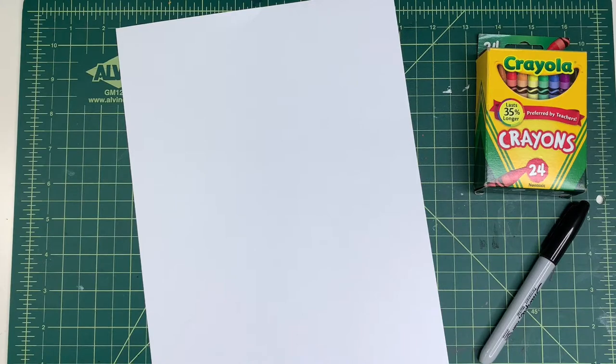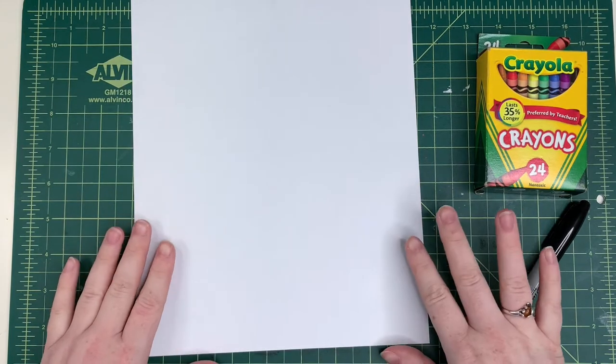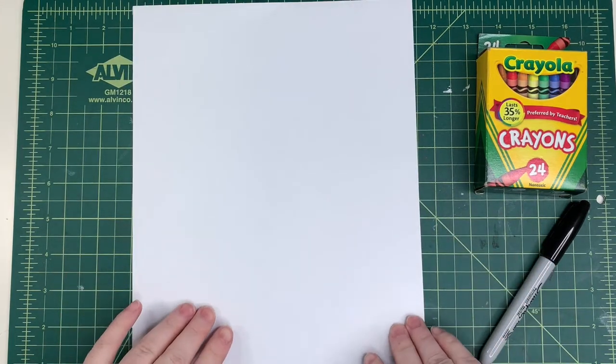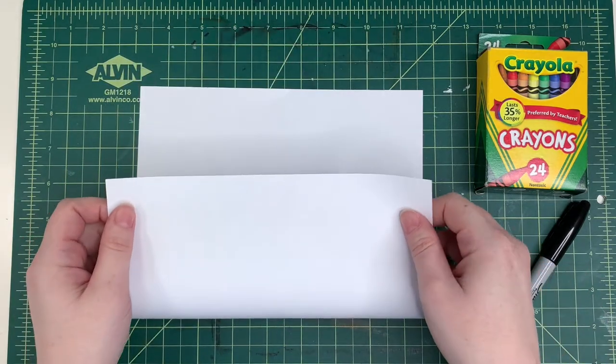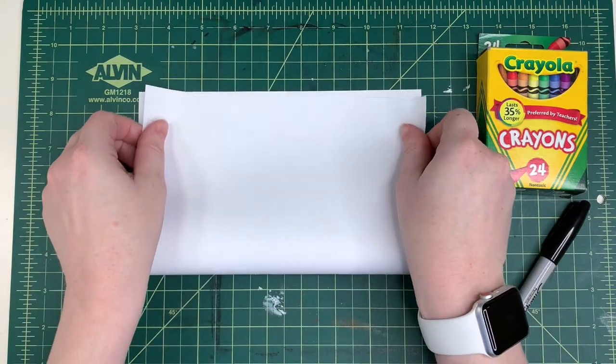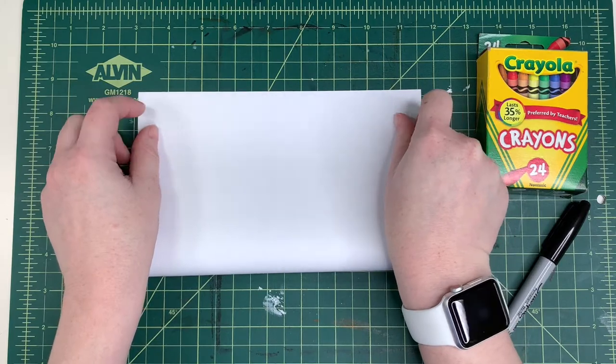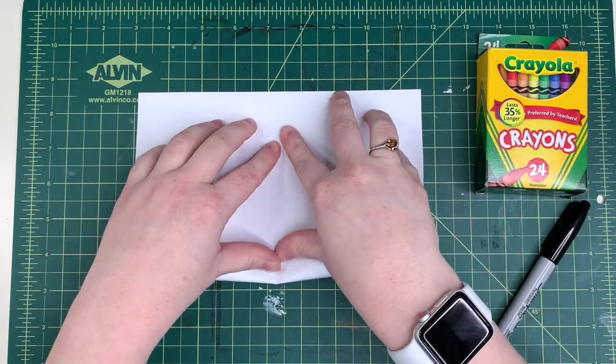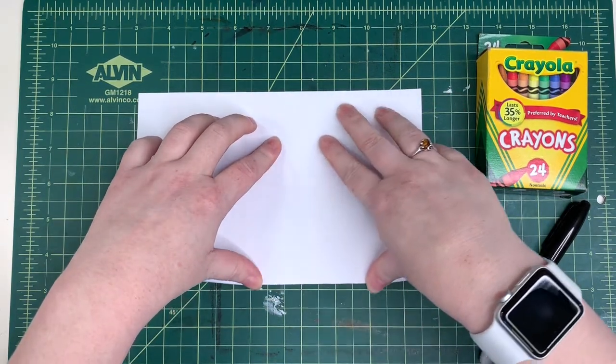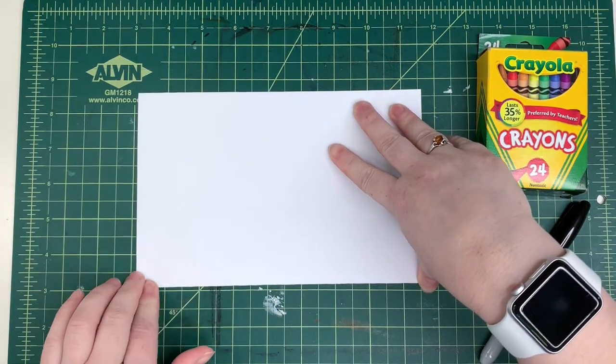For this project, I'm using a piece of paper, crayons, and a black marker. Start by grabbing the bottom of your paper and folding it all the way up. It doesn't have to be perfect, but do the best you can to line up the corners and when you're ready, hold it and fold it. You can always ask someone else to help you.